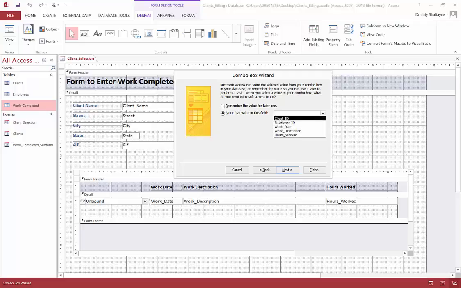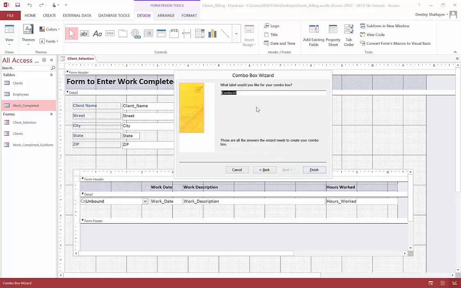Well, obviously, since I'm picking up employee and Combo knows what ID I've picked, it must be saved in the column employee underscore ID in the table were completed. So I'm going to say select an employee, after that save its identification number into the column employee underscore ID.